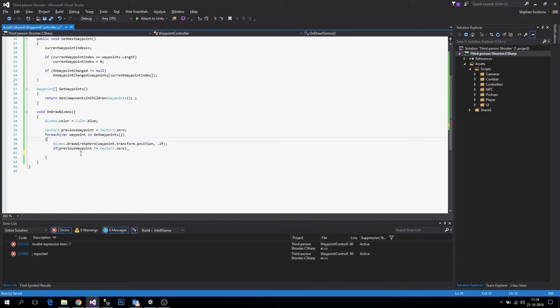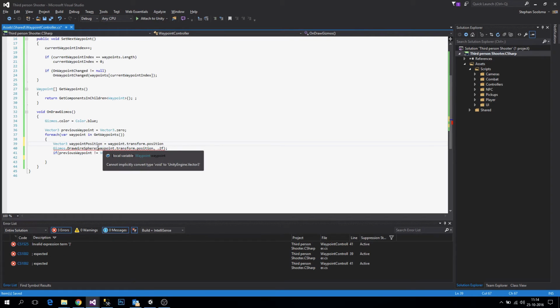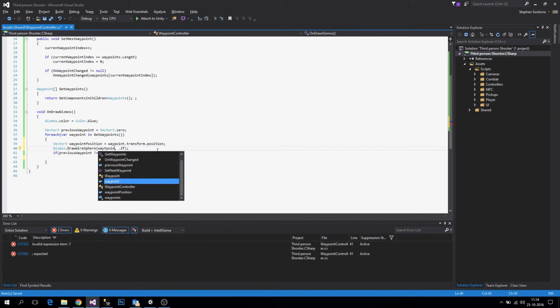So let's first make a variable for the current position. Let's make a Vector3 waypoint position equal to the waypoint position here.